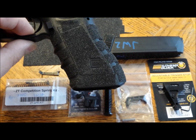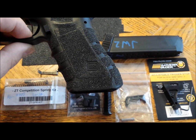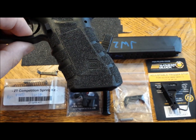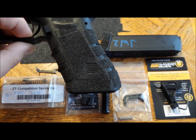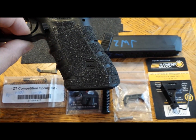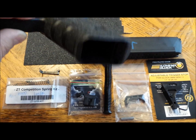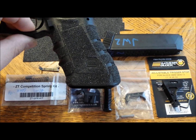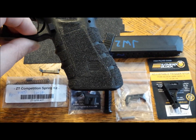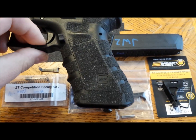Since we're on it, here's a picture of grip tape on a Gen 3 34 frame. You can see a piece of grip tape in the background. The grip tape helps tremendously out in the sun. You don't want the gun moving around in your hand when you're trying to shoot it fast or when you're trying to adjust to shoot distance targets. You want every piece of meat on the gun you can. You want it stable. You want to repeat shots. You want repeatability, and this grip tape gives you that advantage. Keeps that gun stuck to your hand.